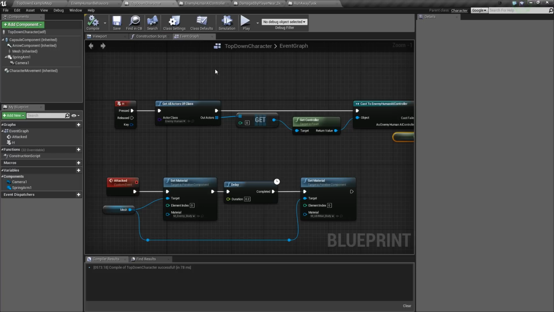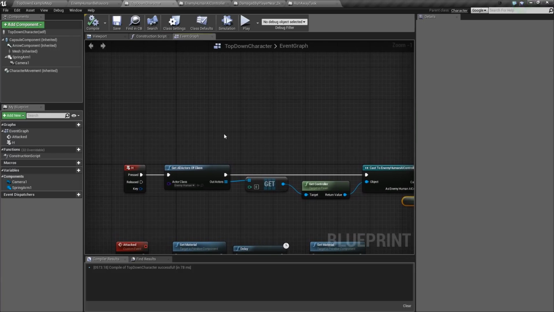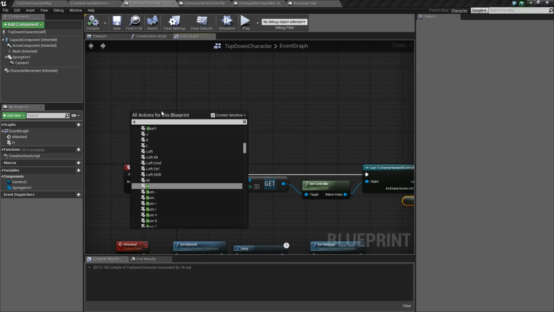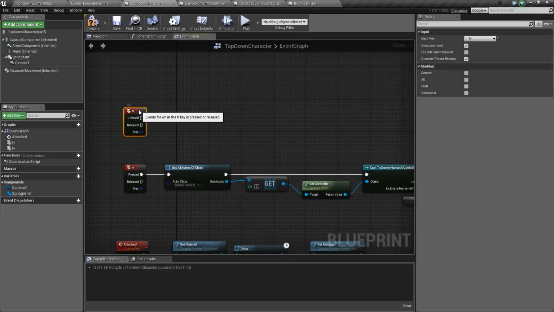And we can have our top-down character do that. So much as we hit H to do this, we're going to add an N. So we can make a noise event. Your noise event in your game could be related to footsteps. You could have it tied to your weapons firing. You can minimize noise based upon stealth. Any number of things. Again, this is just to give you an idea of how the hearing perception works.